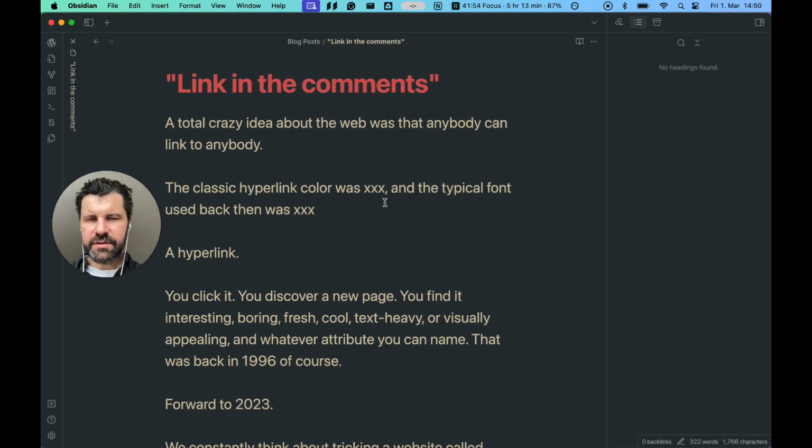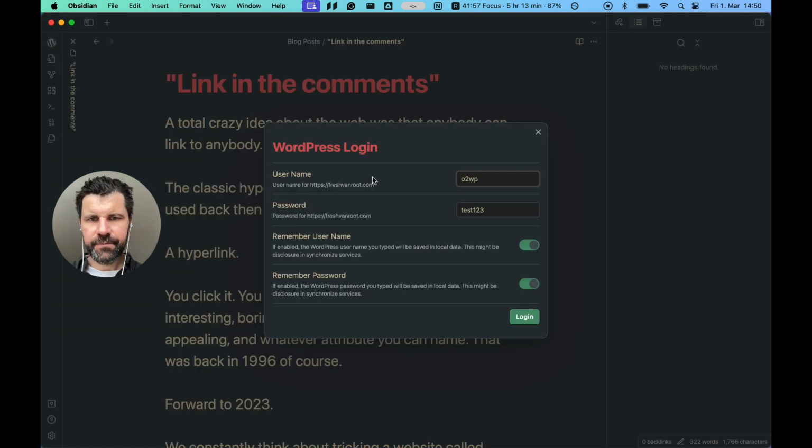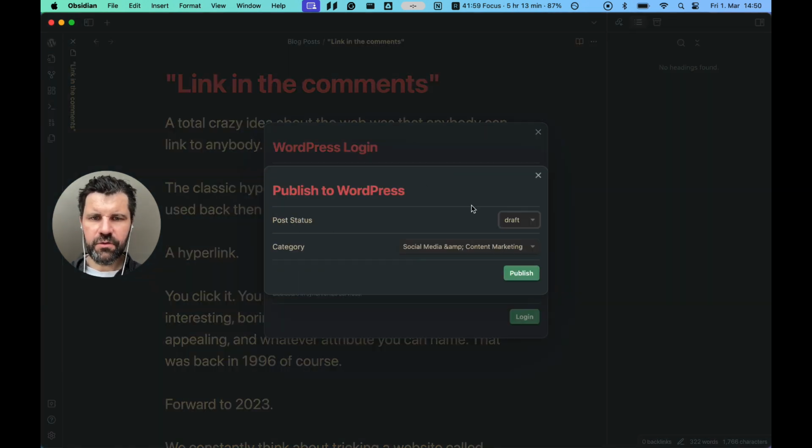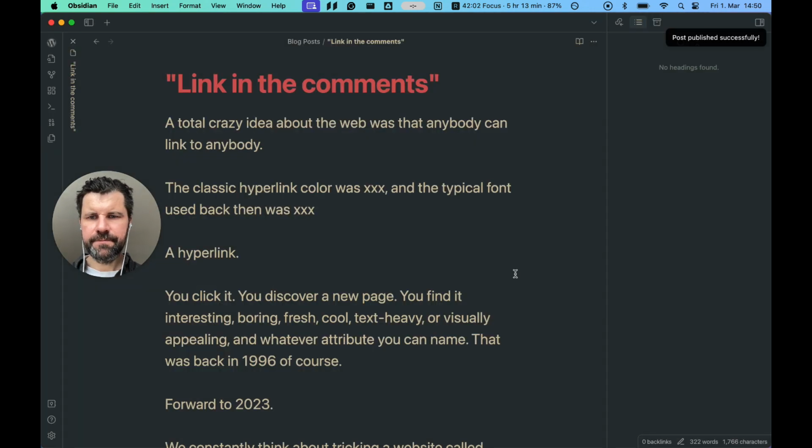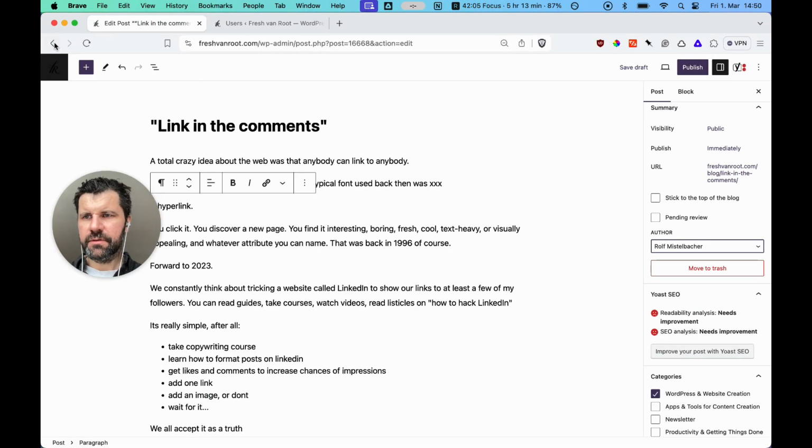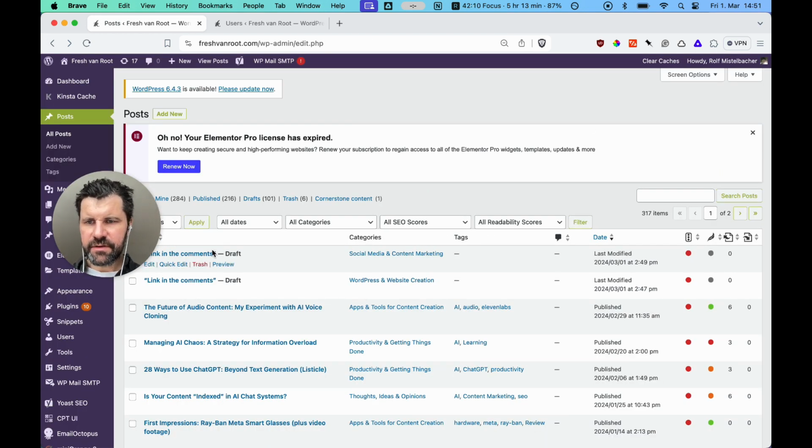And also what you need to know is if I publish again, from Obsidian to WordPress, publish, it creates a new post. So it doesn't update the post I already published from Obsidian. You can see there's now a second post. So once you started the publishing process from Obsidian to WordPress, you should continue further edits only within WordPress, because otherwise you create different versions, one in Obsidian, one in WordPress, and it gets messy. So only your best draft should land in WordPress, and then continue editing in WordPress.